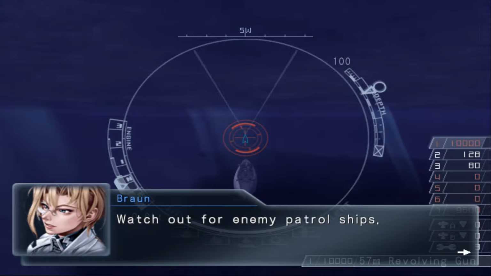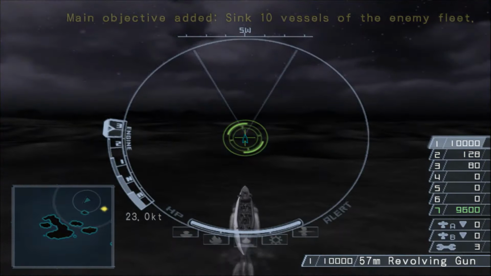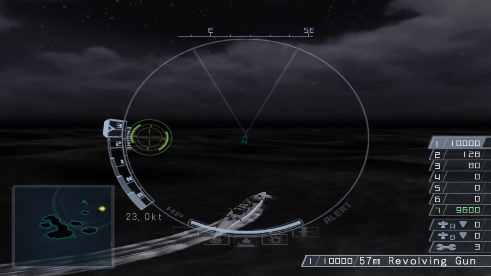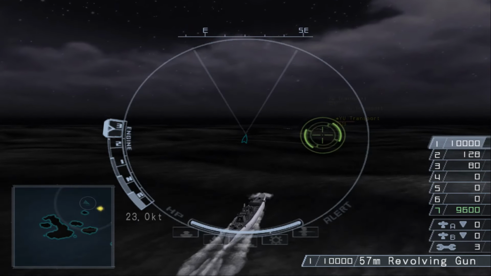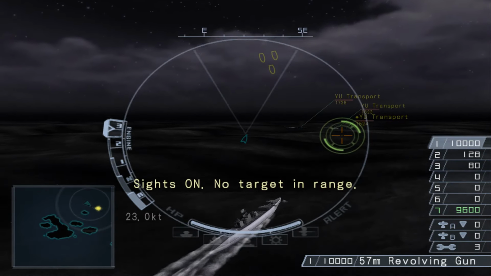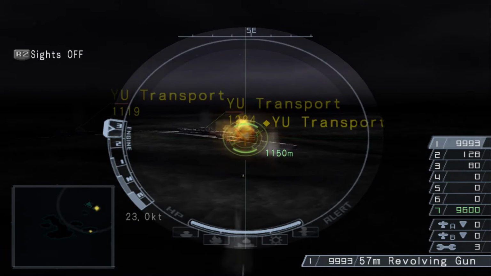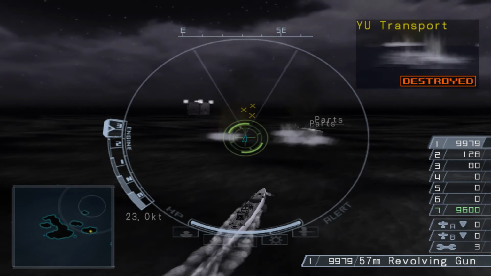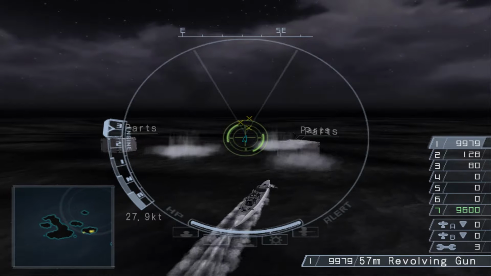Watch out for the enemy patrol ships. All hands alert. Full speed ahead. Works the same. All hands to surface stations. You can surface and descend. All hands to diving stations. All hands to surface stations. Transport ship sunk. Oh, so fast.